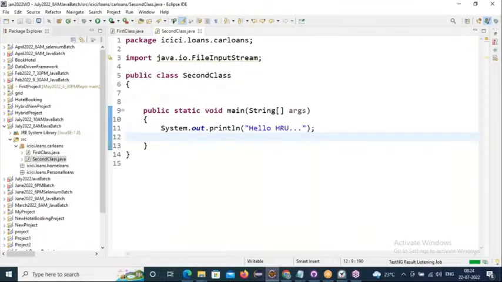Next. So I came to know how to create a package, and how to create a class with naming conventions. Now we will talk about what a Java class is. Friends, before talking about that, let me tell one piece of information. For any kind of application, we require two things. One is data, and the second is operation. Without data, there is no operation.